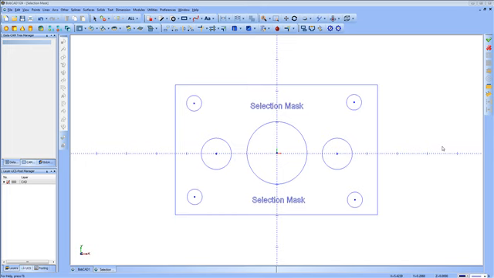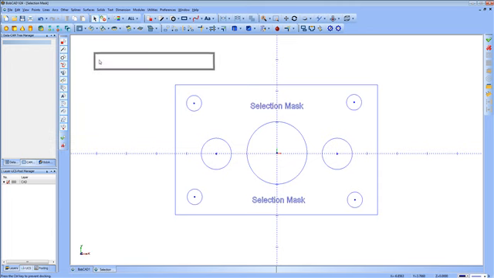Did you know that BobCAD has a very easy to use capability allowing you to determine what types of entities you want to select or not within a given CAD file? As you can see here, we actually have some geometry on the screen now with some text here and some vectorized text down here. Let's go ahead and click the Select Mode button, as you can see there, and that activates our Selection Mask toolbar, which is docked over here.